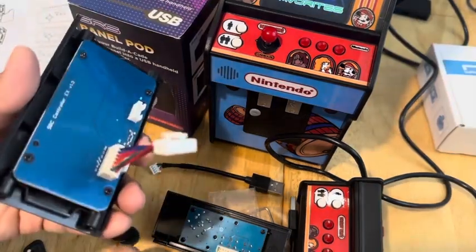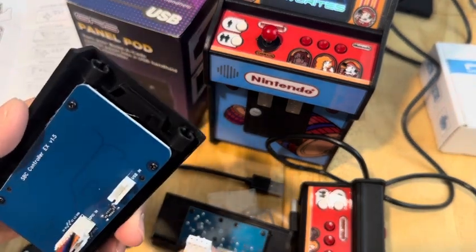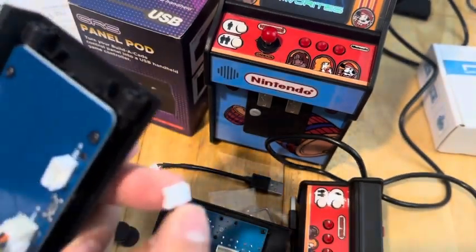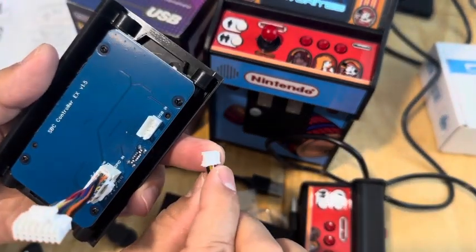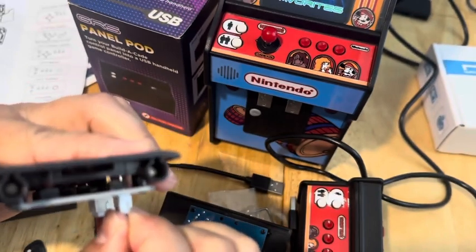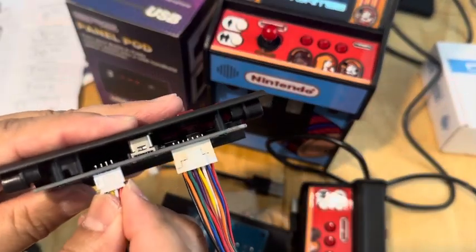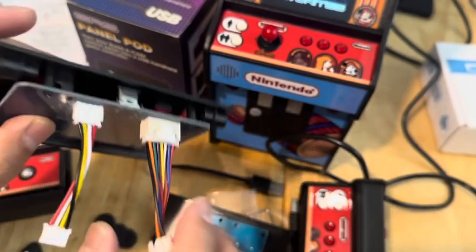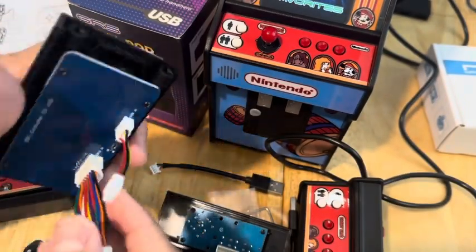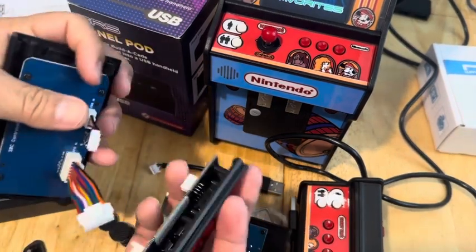Okay, so you have to plug this big end facing this way, and this one, same thing with this little knob, needs to face this way. Okay, there's only one direction, so it's pretty easy. Now once you plug this in, you have to plug it to here as well.